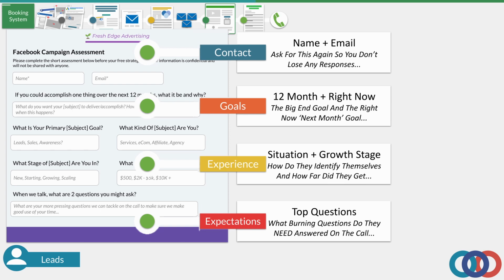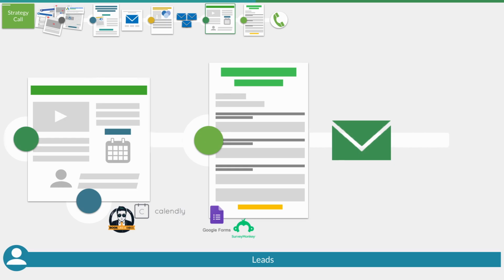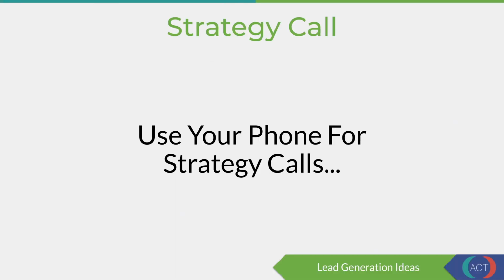Once all the steps in the booking stage are completed and you've determined that your lead is a good fit for your service, the next step, of course, is the strategy call. During this stage, sales are a lot easier when using phones rather than doing a Zoom or some sort of web video meeting. You don't need to worry about body language, internet connection, things going bad, or your facial expressions when you're just on the phone.